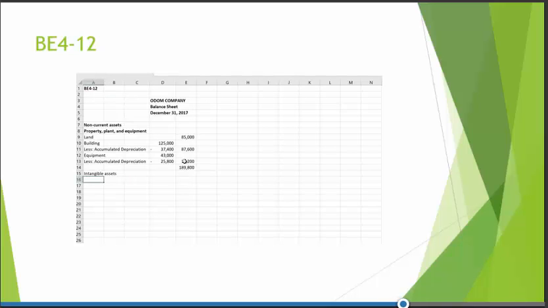Patents are things that prevent other people from copying your item. If you invented something, you'd create a patent so no one else could copy what you did. So in this case, they have patents of $12,300, and we show those net of any amortization.